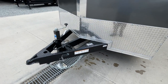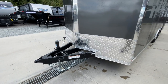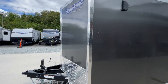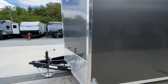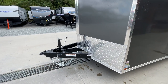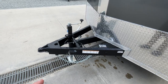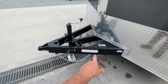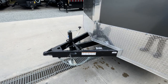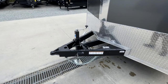A couple things we like on the ShoreTrak, starting out front. They build a little bit longer tongue and a little bit shorter nose than most in the market. Traditionally you're going to get about a two-foot nose on a car hauler. This one measures about 16 to 17 inches inside. The reason they do that is to give extra maneuverability — if you've got a six-foot wide truck on a single wheel, you're going to need about three feet of clear span or you'll have issues with the stone guard. Manufacturers with shorter tongues and longer noses generally tend to run into problems in those areas.